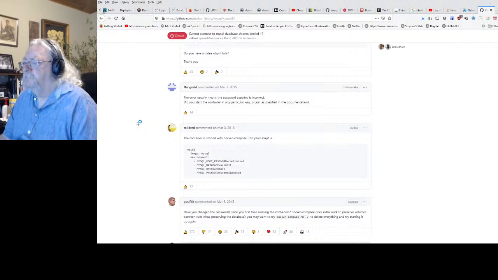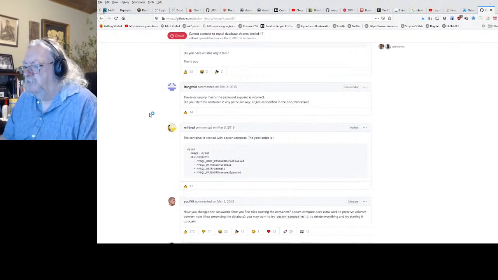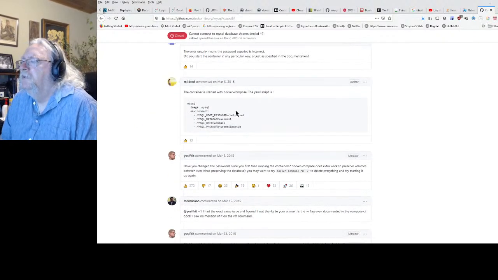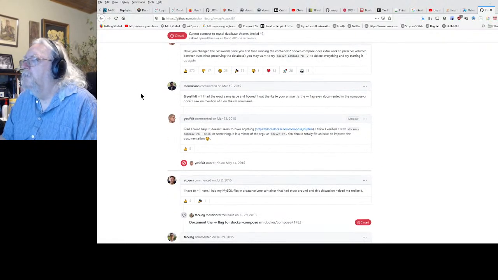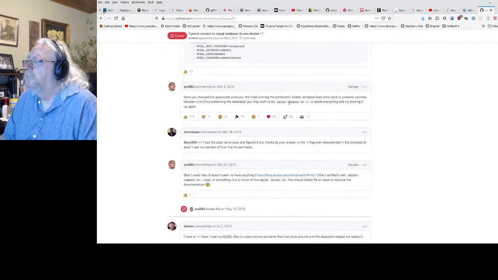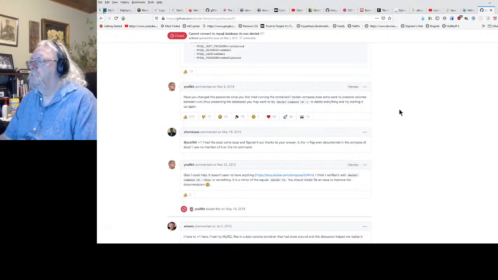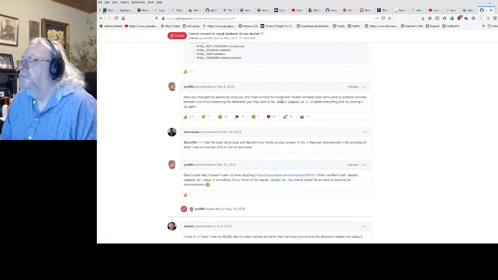The error usually means the password supplied is incorrect, but it was not incorrect. We know that. The container started with, have you changed the passwords? No. Okay. Docker compose, remove volume.